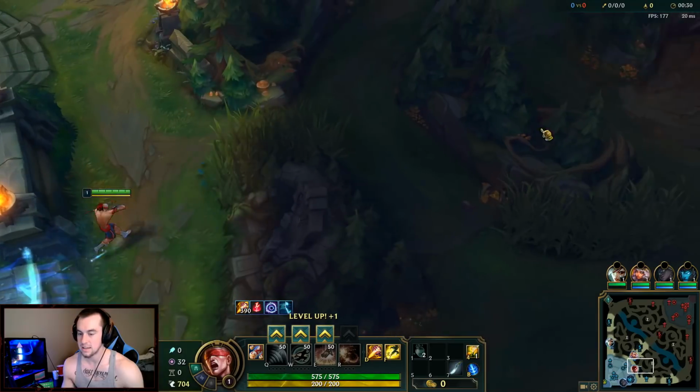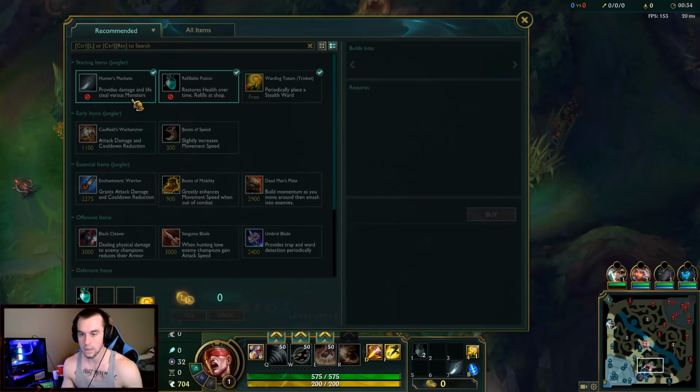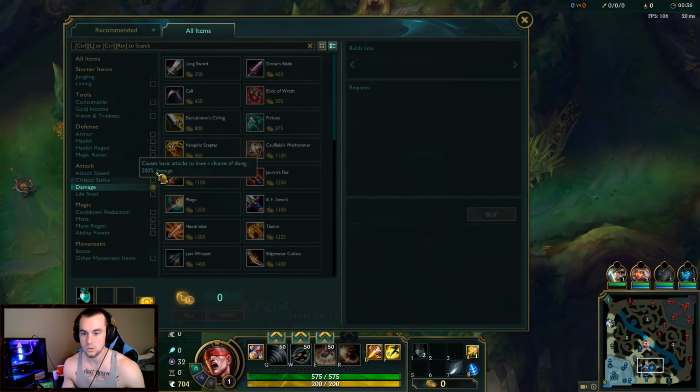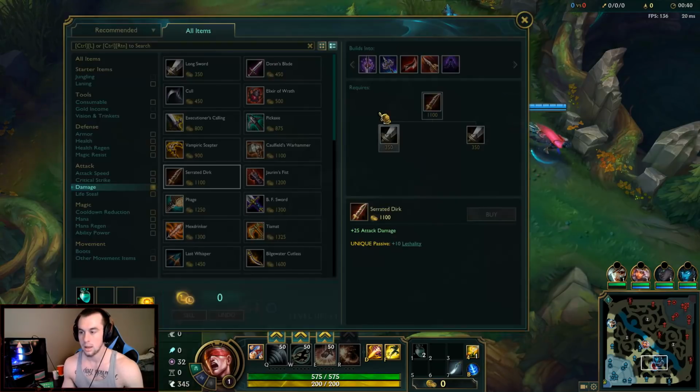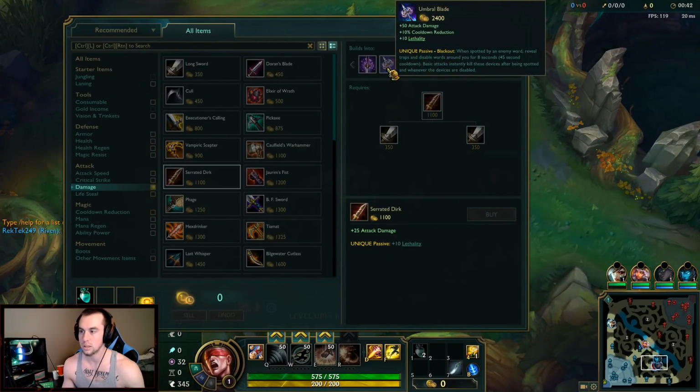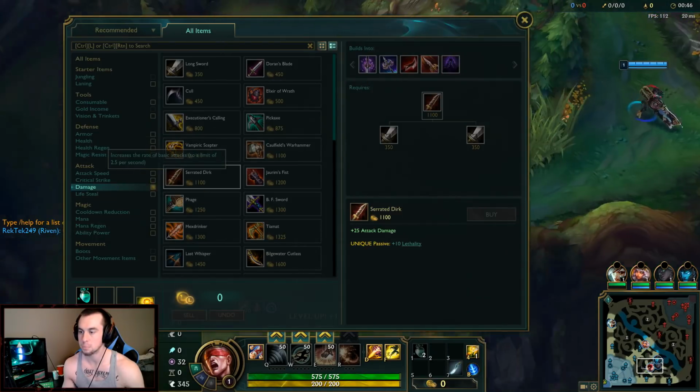This is Season 10 Lee Sin, and we're going to be trying out the new Lethality items. They've actually reverted the changes to the Lethality items on a recent patch, I think like a week ago. They actually added a new Lethality item called Umbral Blade. It's basically the new Duskblade, but it's much cheaper.